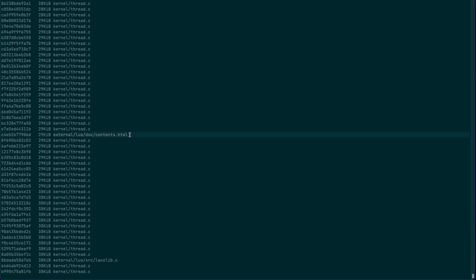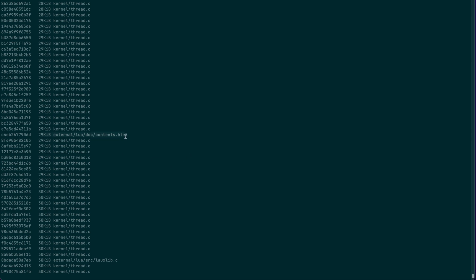So me putting it in the working copy doesn't change anything. It was already in the repo. It will always be in the repo unless I completely rip the history out of this repo, which I don't want to do. It's got 1,500 commits in it. I want to see that history.